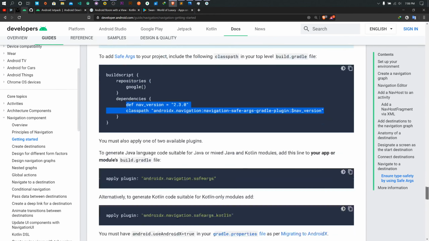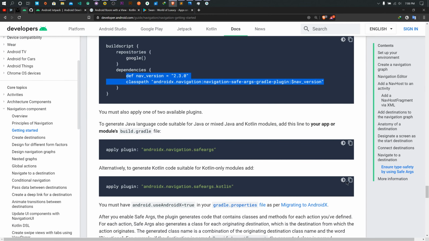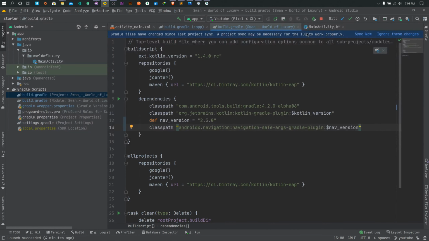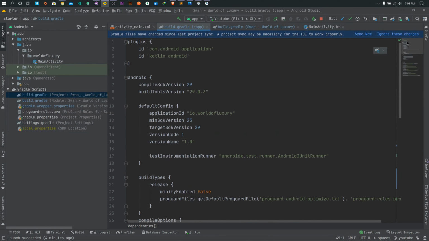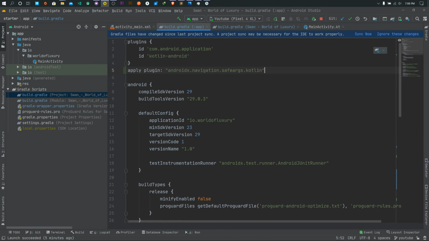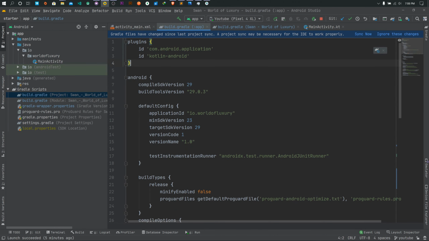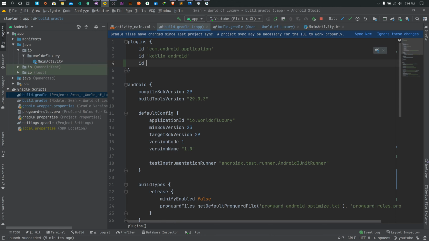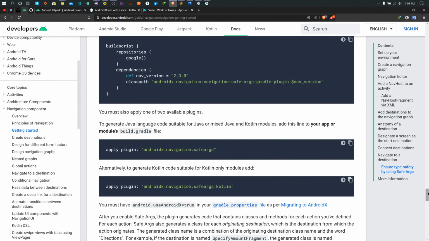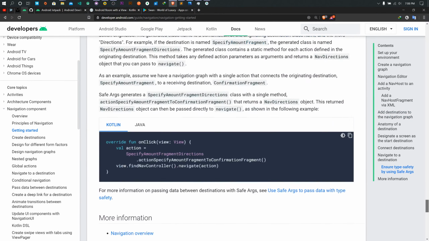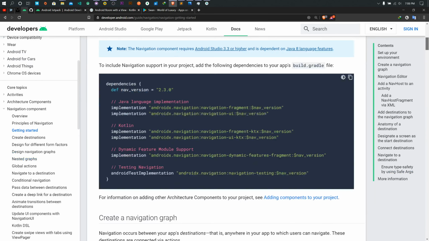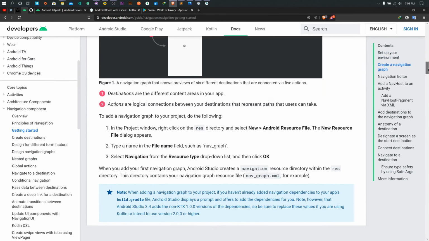And also include this script inside our application or module level build.gradle. So if I want to follow the pattern above, then it means I have to add this and set the ID field to be that. And now we can sync. Okay, so while we wait for this to complete, let's start creating our fragment.